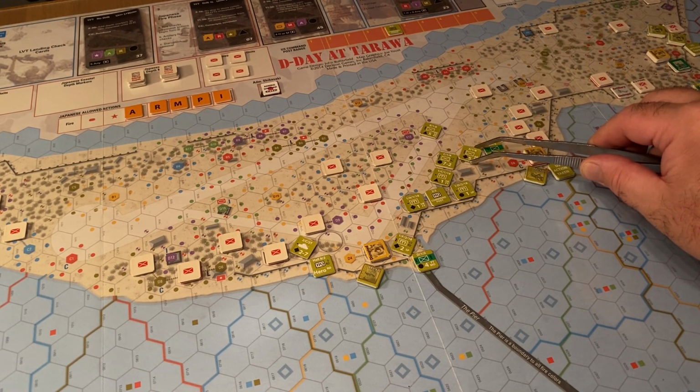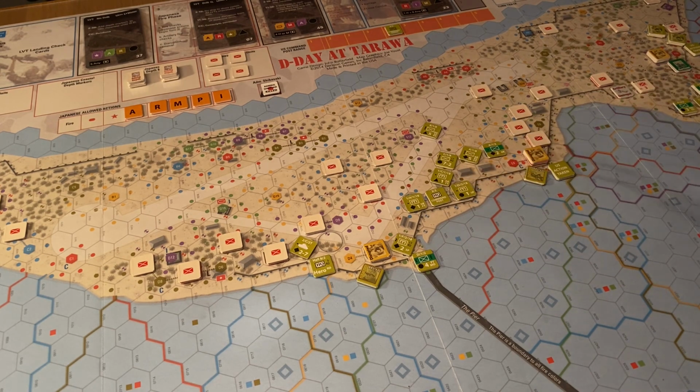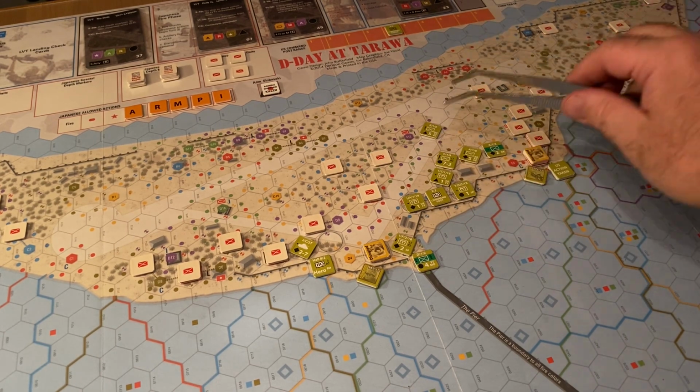1, 2, 3. I'm just going to move him into there, I think. He's still getting a free action. He'll be getting a free action. This guy won't. But we'll see what happens here.